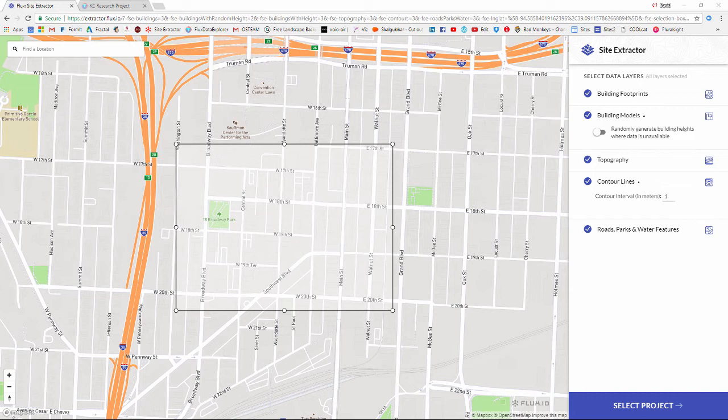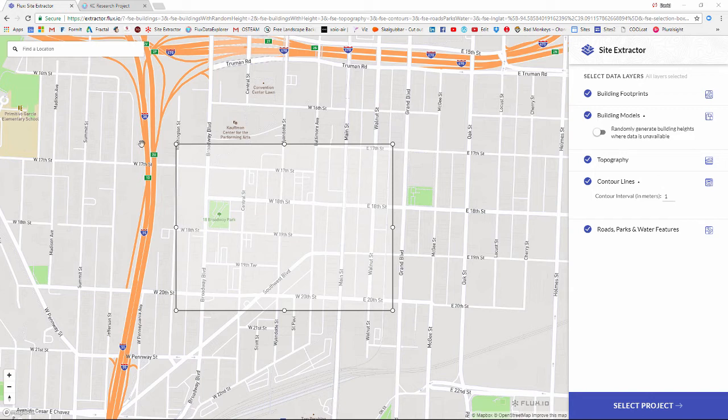So right now on the screen is the Flux website. If you're not too familiar with Flux, this is super simple, super easy to use, and it generates really, really good data for us. This is something I've turned my architectural students onto, and we've been using it extensively for about the last 6 months to a year now.